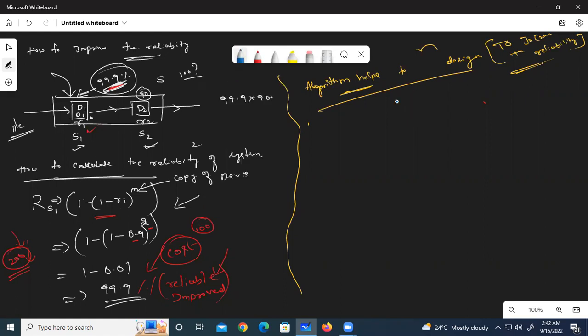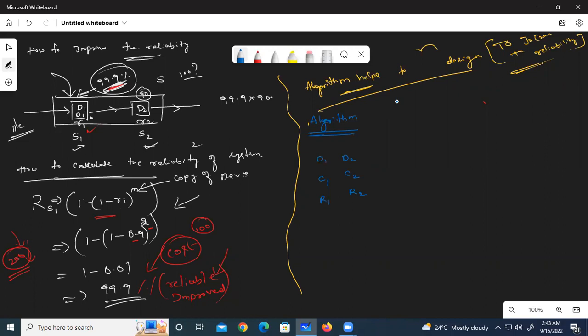Okay. So I am going to write the algorithm. So what is that algorithm? Consider device D1. Consider device D2. Okay, D2. Consider device D3. Okay. So taking two devices is enough. D1, D2, you take it. Again, cost is C1. Again, here cost is C2. Again, reliability is R1. Again, reliability is R2 here. Okay, fine. Everything is fine.